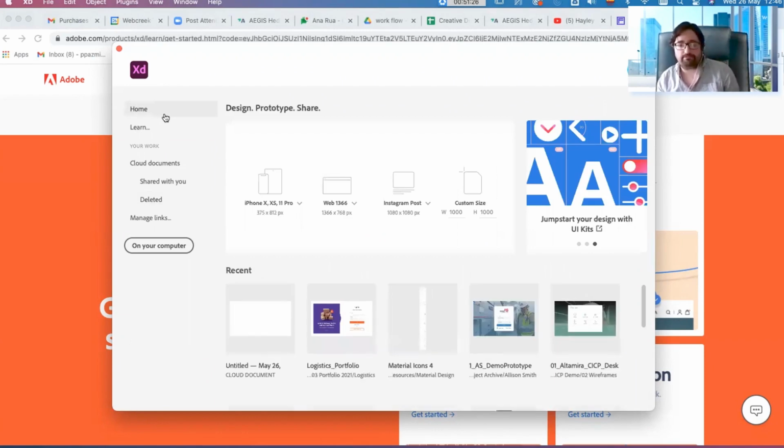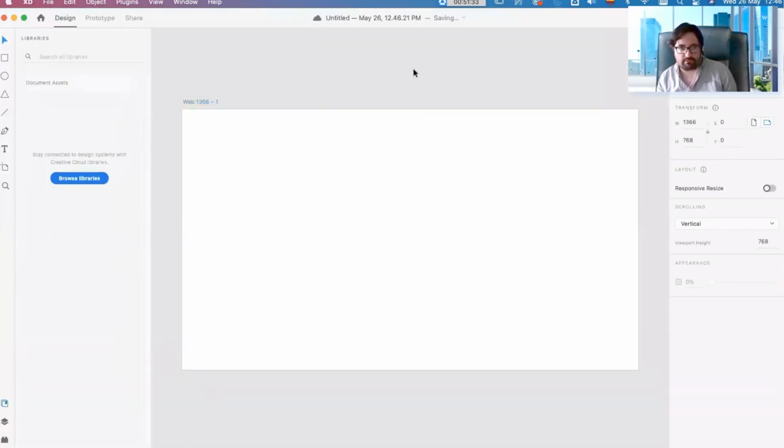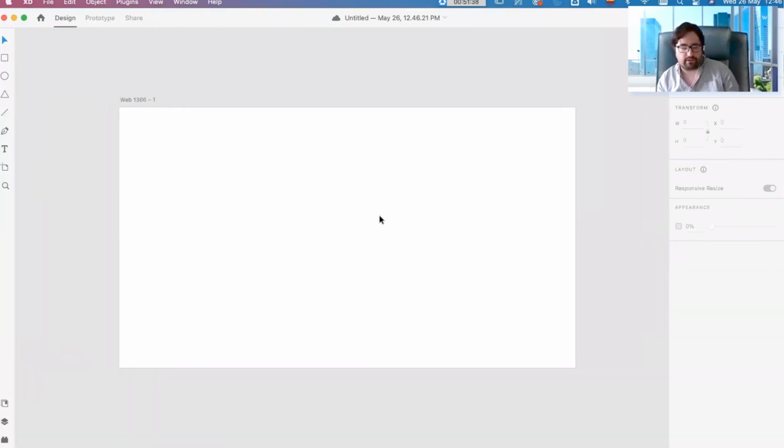I'm just going to create any type of artboard for now, because we want to look at the interface basics. We're not going to do much today on the side of design. As you can see, when I clicked on that, I was prompted to this space. What you see here is our artboard. You can place elements everywhere, but this is the place where you're going to insert things and move things around that you're actually going to use to represent your design.